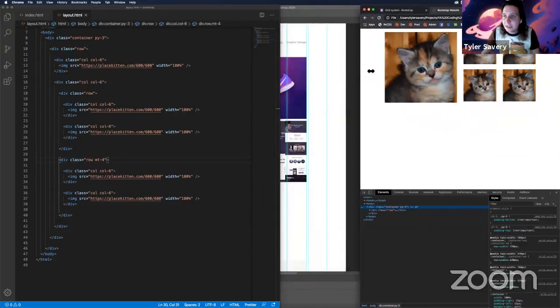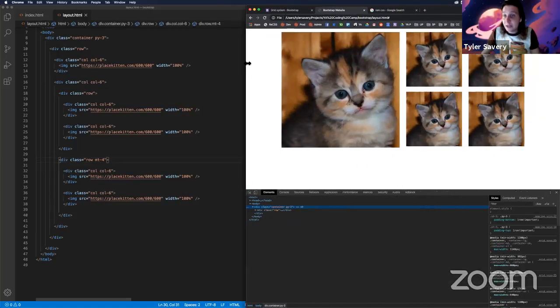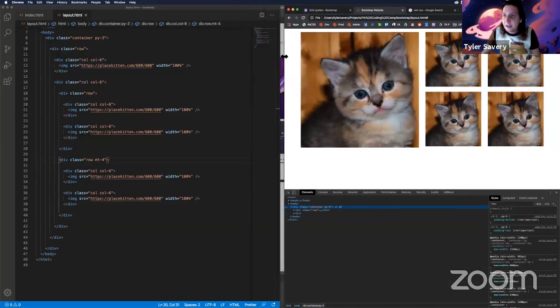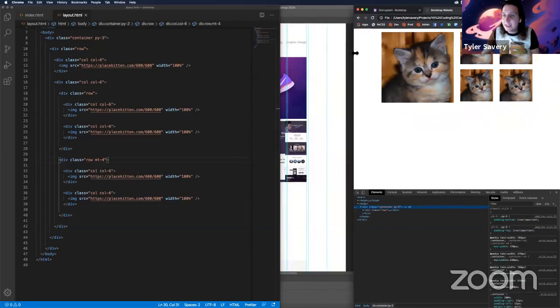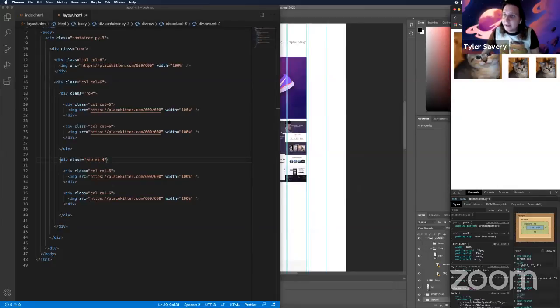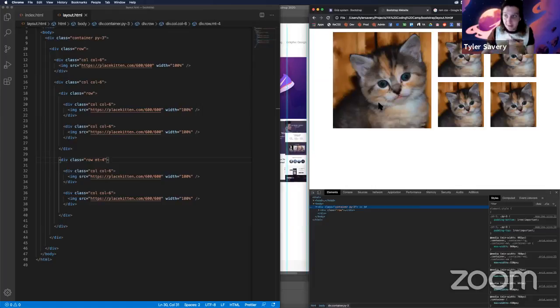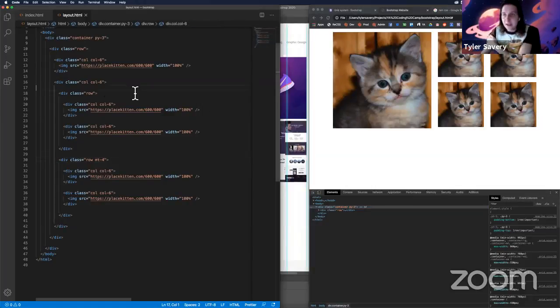Now, as we shrink, things shrink. Bootstrap's automatically using what are called media queries, which we'll be talking about in a minute, to gracefully set these different breakpoints so that things continue to look good. But I think on mobile, having this in this sort of fashion, this to me should kind of go to 2 columns. It's not ideal. So we're going to talk about how to handle that. And Bootstrap has a great solution similar to what we've been seeing.